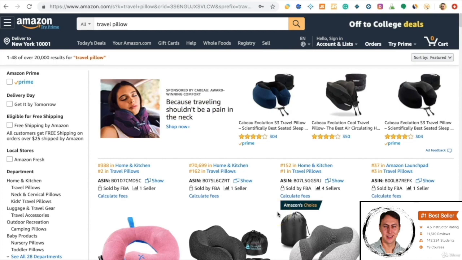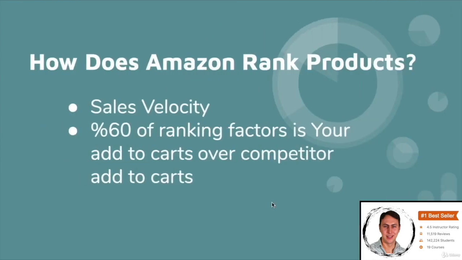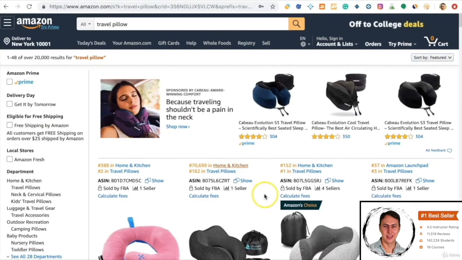Of course, there are other criteria, but the ranking criterion of the A9 algorithm with a rate of 60% is your speed of adding to the cart and selling. So the most important thing for you to be on the first page is that your sales are more than your competitors. The more sales you have, the more you rank in this keyword. Therefore, we will calculate the online sales figures and try to make sales as much as we can to reach the first pages and even enter the top 5 products.